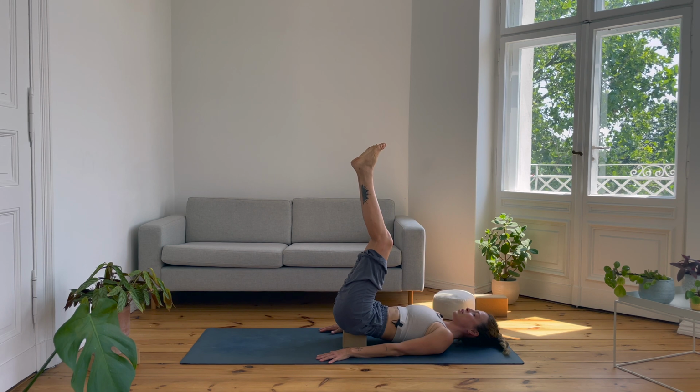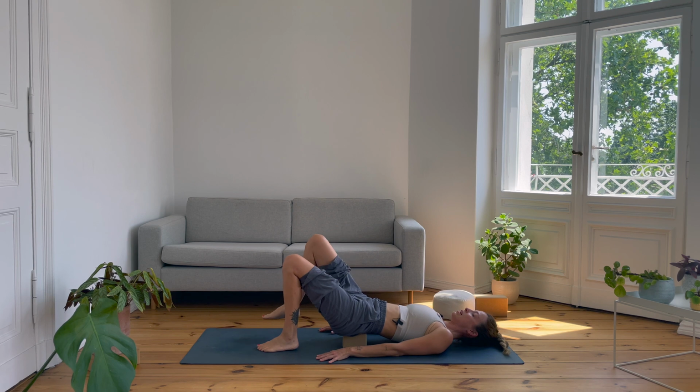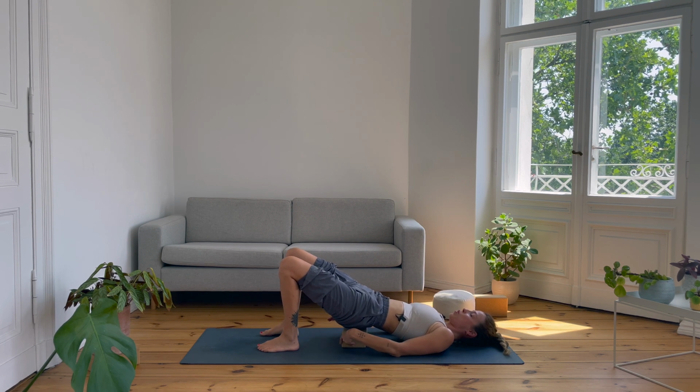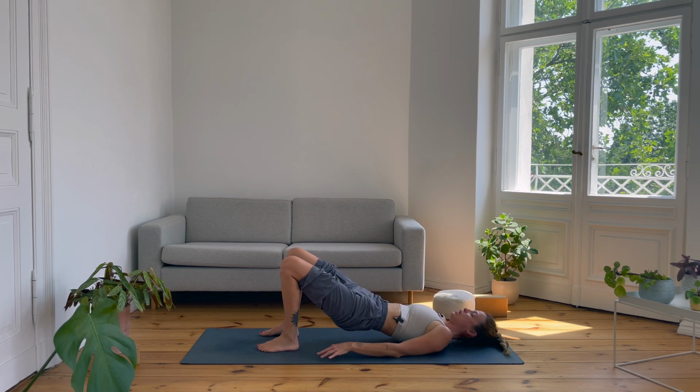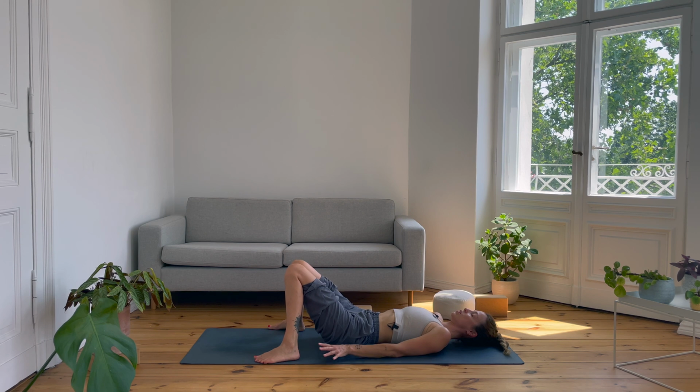And then slowly bend the knees, place one foot after the other down to the ground. Lift your hips, take your prop up to the side and slowly ground the lower back down. Take your time. Walk the feet apart once again, knock the knees towards each other in the center, resting the palms on the upper body, wherever the warmth of your hands feels soothing.